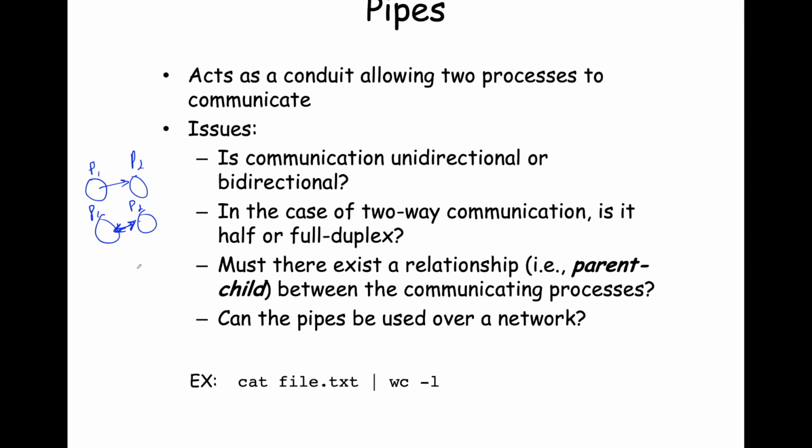Pipes are used all over the place, more specifically on the command line. If you were to concatenate the contents of a text file, well, cat is the concatenate command at the command line interface. You give it the name of a text file, and all of the text file contents will go whooshing by the screen. Now, if you use this pipe command, this vertical bar, that says take the output of this process and send it to the word count process, counting the number of lines. And so let's segue back to Ubuntu and test out these pipes.